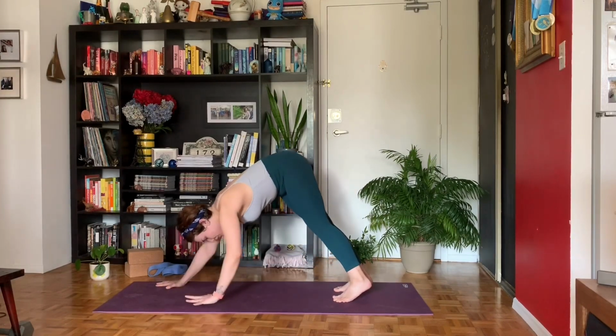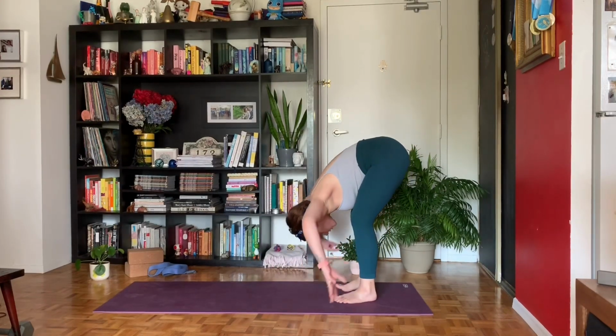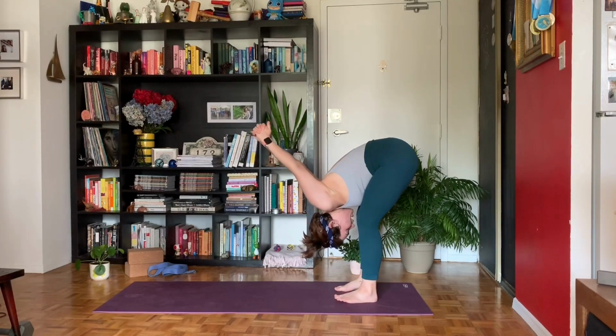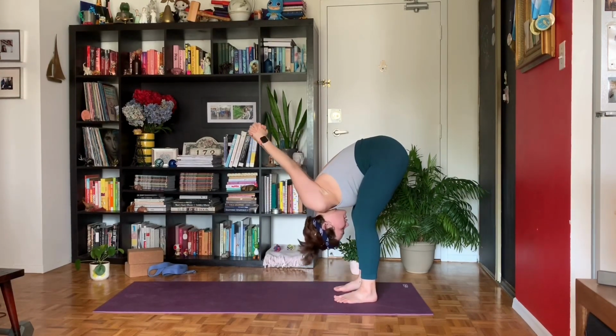Walk your hands back towards your feet, forward folding at the back of your mat. You'll bend your knees generously, interlace your hands behind your back or use your strap, and allow your interlaced hands to fall away from the back of your pelvis. Let the crown of your head be heavy. And if that feels challenging, shake out your head and your neck and see if you can get any tension you feel to let go.